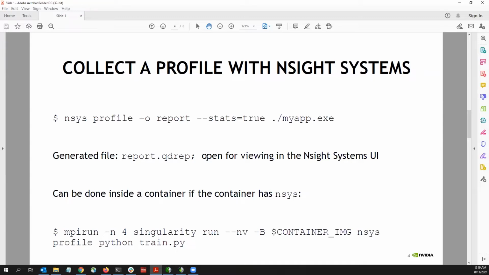And then you can do nsys profile and then the name of your application to collect a report, the timeline of your application. That is used for collecting it. And then you can either get some information at the command line. That's what that --stats=true flag means. Or you can then download the report to your local system and then open it up in the user interface. And I'll show examples of both.